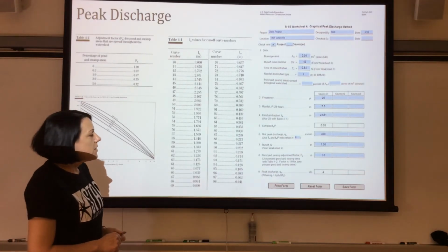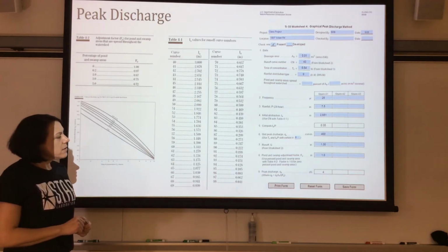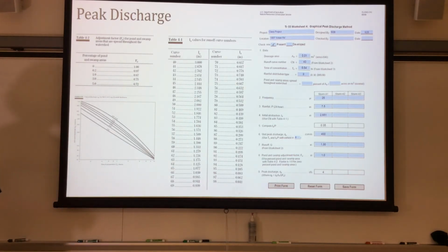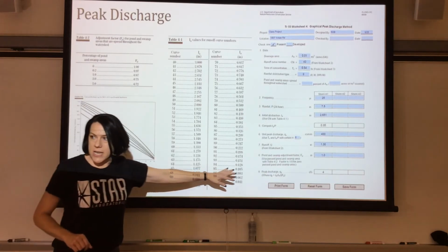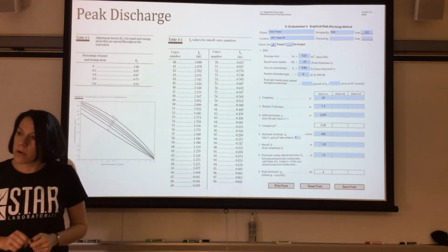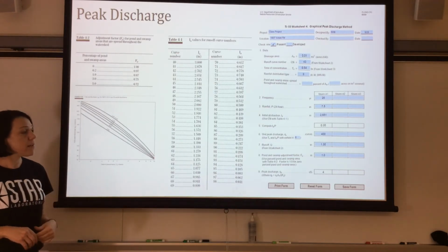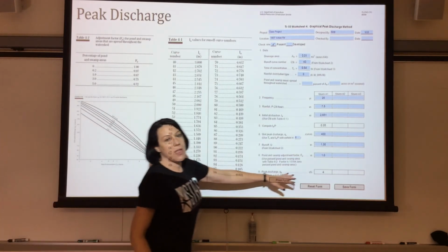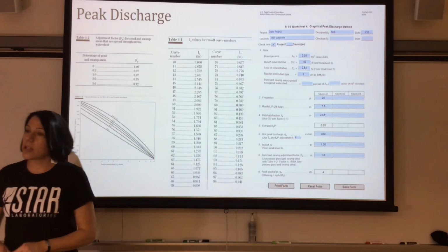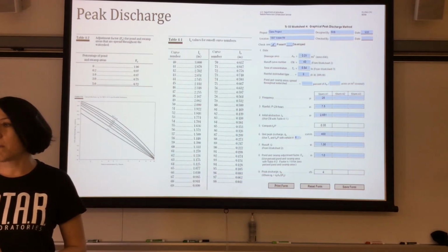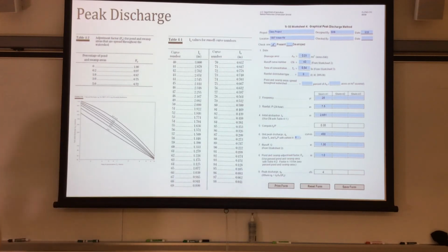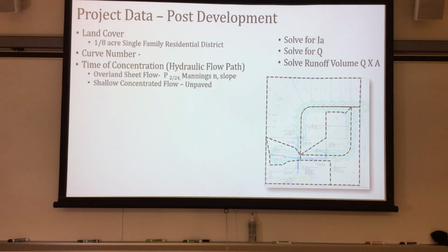Okay. So from there, what we're going to do is we have a discharge rate. We can't discharge any more than 4 CFS. Okay. So when we do our post-development, we have to match that 4. And we have to look at the volume that we're holding and comparing pre-development to post-development. All right? So the next thing I want to talk about is the post-development.